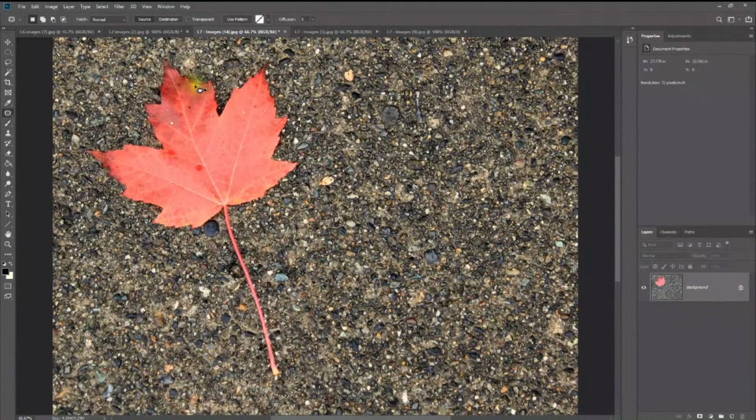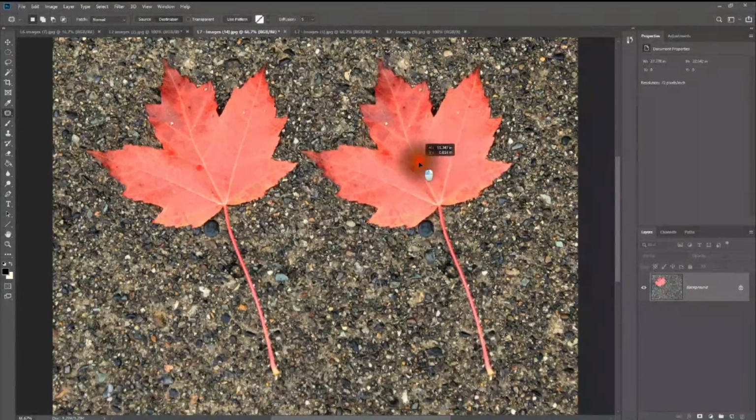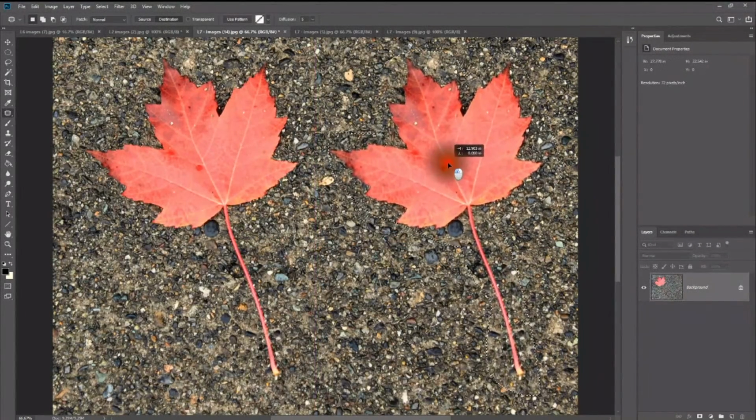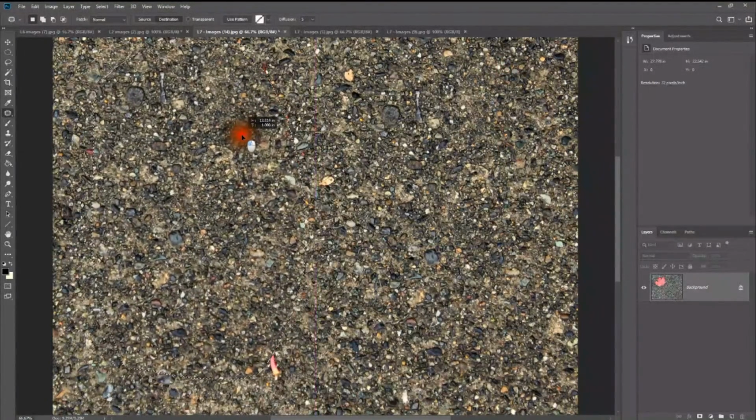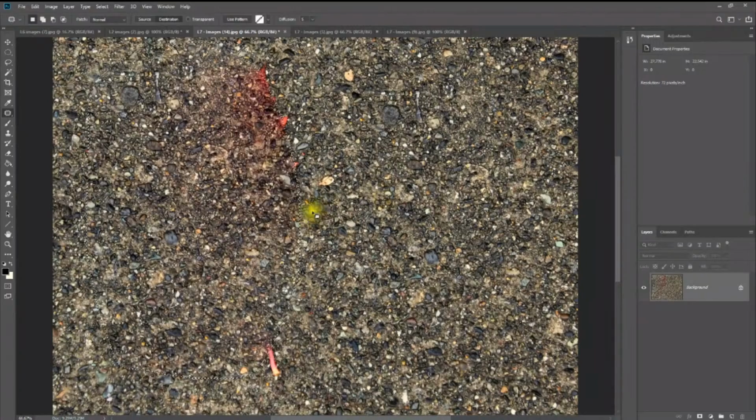Now if I just Control Z and go back, we can also go destination as well. So destination is a little bit different. If I drag it, it actually cuts out the shape and blends it in. So we would be using it in a slightly different way there. Rather than selecting the leaf in this case, we would select an area of the concrete. Okay, so just a quick circle of concrete there, and you would drag and drop it over the section that you want to remove. As you can see there, not as effective in this particular instance.